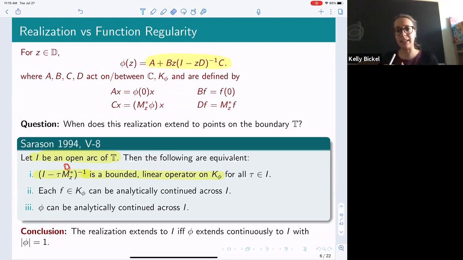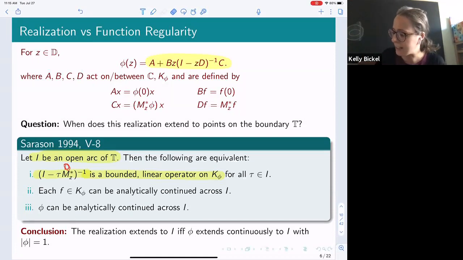Okay, and that ends up being well defined precisely when every function in the model space extends analytically past that arc I, which occurs precisely when the inner function extends analytically past the arc I. And it turns out that inner functions extending analytically is morally equivalent to them extending continuously to that arc and having modulus 1 there, because you can do a kind of Schwarz reflection to extend them automatically as long as they extend continuously.